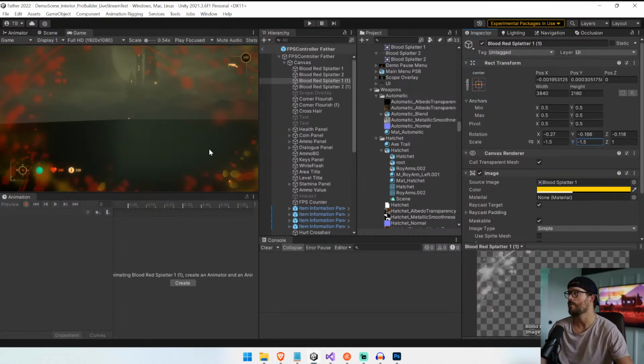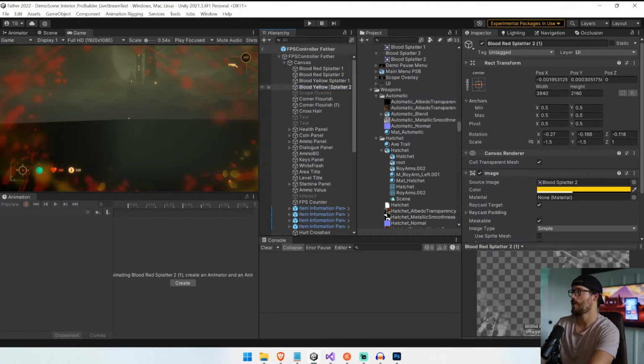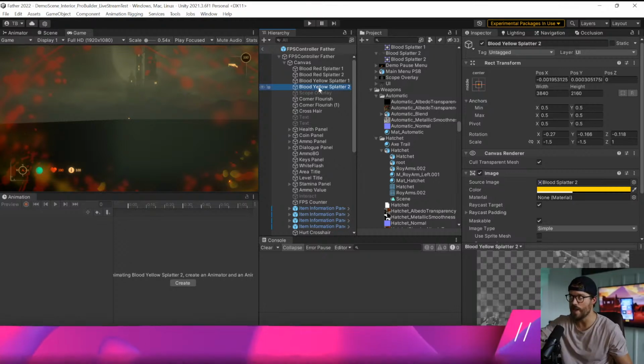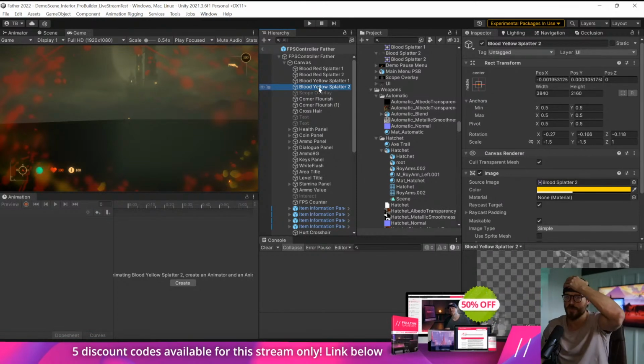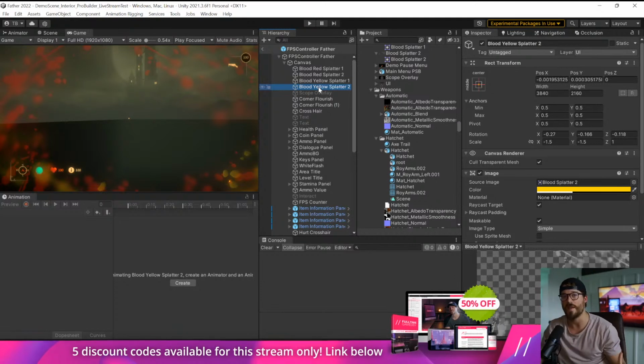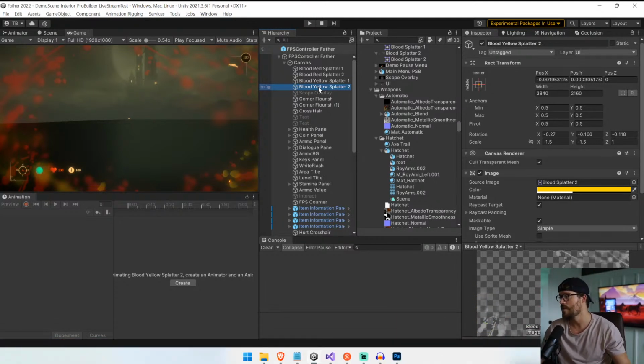Okay, this is going to make sure you name things properly, guys. Don't be lazy. Blood, yellow, splatter, 1. Being organized is going to be your best friend. I promise. Maybe not today. Like I know what's going on today, right? But if four months down the road, I'm like, I got to fix this blood splatter, and then I can't find what the names are because I'm confused by the naming conventions, you get fussy and then you want to quit your game, right? I don't want to be fussy. Do you want me to be fussy? No, you don't want that. So let's keep going.